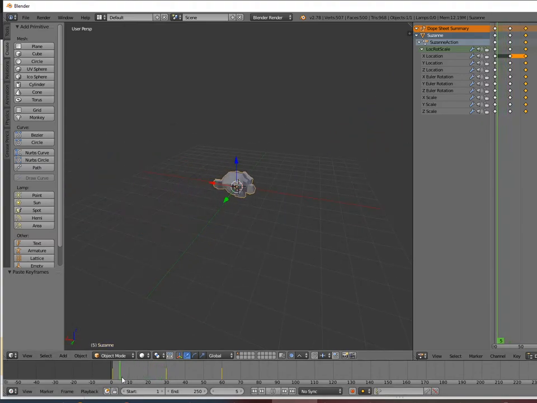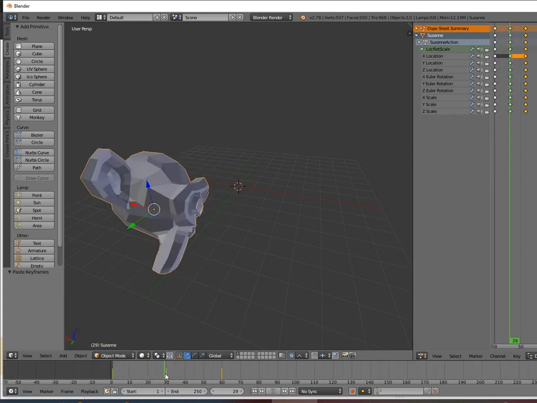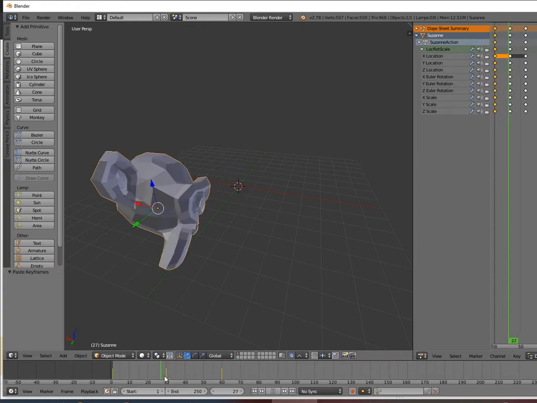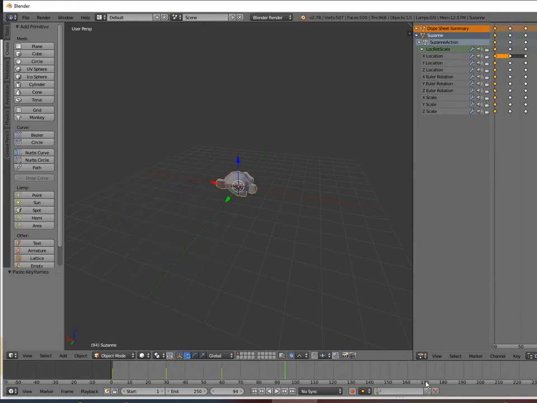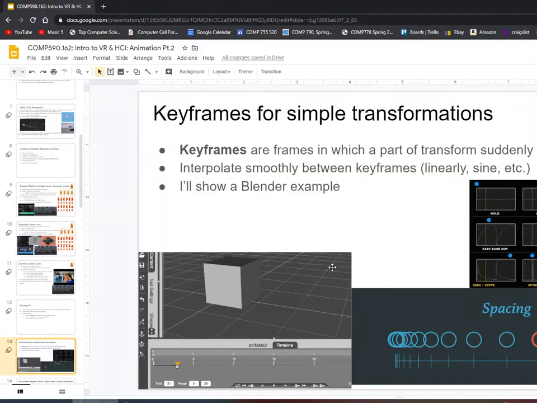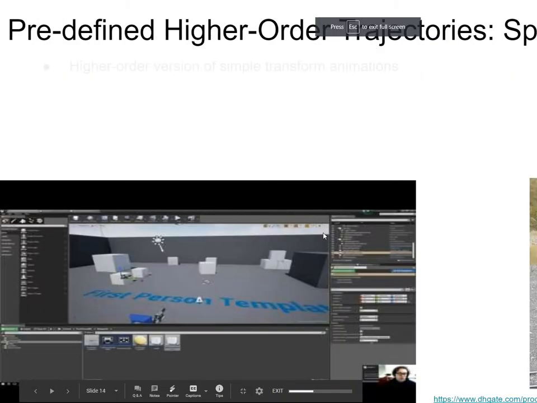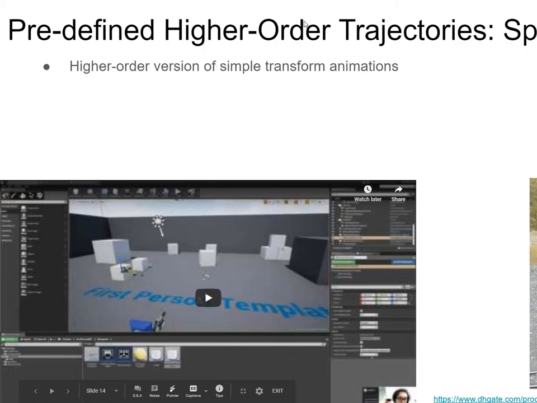It rotates, it scales up, and it moves. If I want to move it back, all I did was copy this set of keys onto frame 60 so that it would go back. So simple transformations are simple. I don't think it's very hard to understand keyframes.